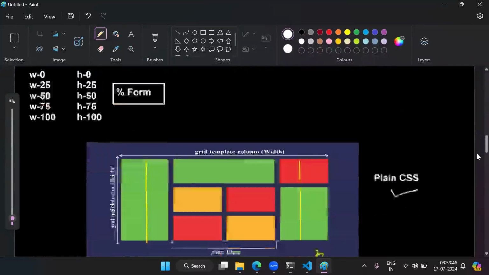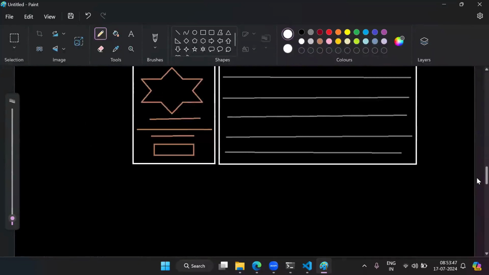So tomorrow let's wrap up this grid topic and let's learn some more components of Bootstrap. Tomorrow let's learn the card component as well, so that it will be helpful for us here. And if possible, we will learn some classes related to the table component. If you are creating a table, then how we can style those tables using Bootstrap.